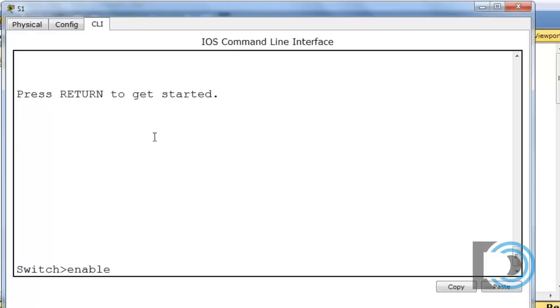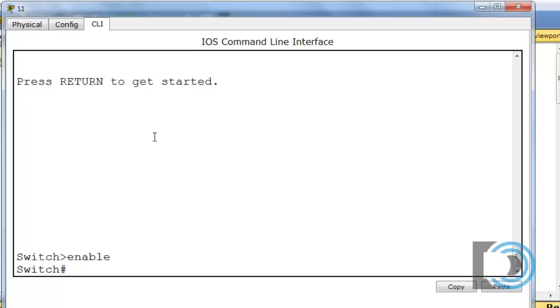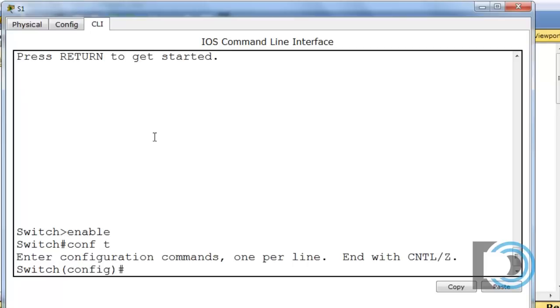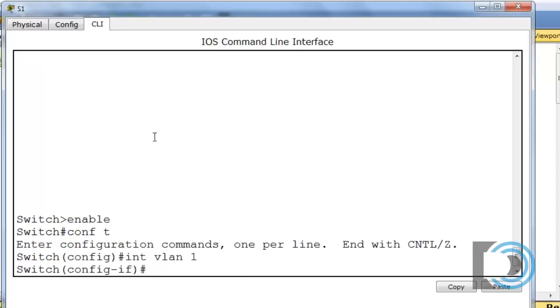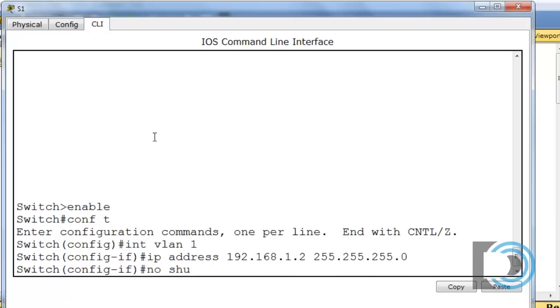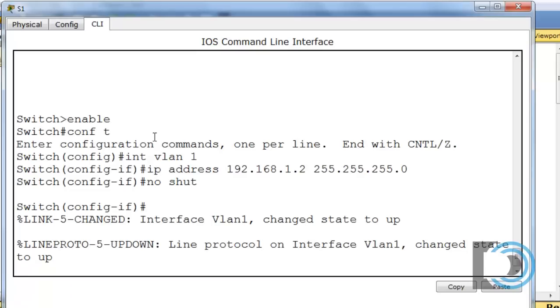I'll type enable to get to privileged user mode and conf t to get to global config mode, and we want to give it an IP address, so I'm going to say interface VLAN1, IP address 192.168.1.2 and the subnet mask 255.255.255.0, and the no shut command because it's currently shut down. So now the switch has an IP address.